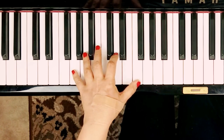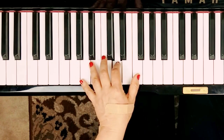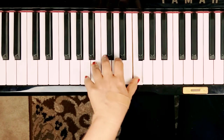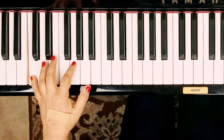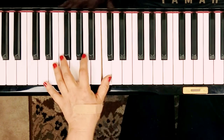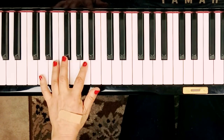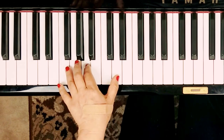Going to do that G, D, F again that we've done a couple of times. G, D, F. Pick up and move down, fifth finger to C. Second on G, first on C. And then D, fifth finger, second finger on A, first on D.